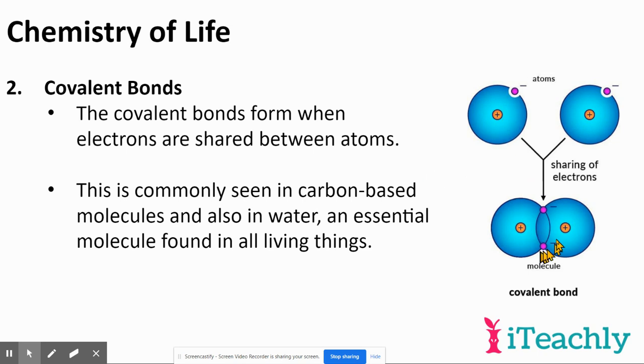But this is the idea of sharing an electron, right? So here, this one has 1 electron and 1 proton. This one has 1 electron and 1 proton. And now they're going to actually share that electron. And this here would be hydrogen gas, because it's the only one that has 1 proton and 1 electron. So this would be hydrogen gas. And that's a covalent bond. So they share electrons. Ionic bonds transfer electrons. Covalent bonds share electrons.